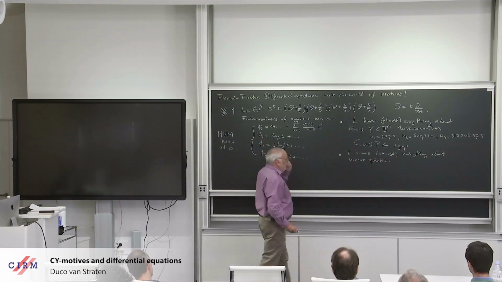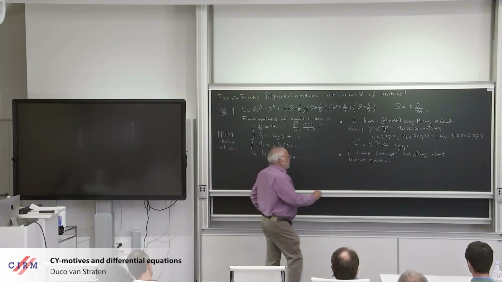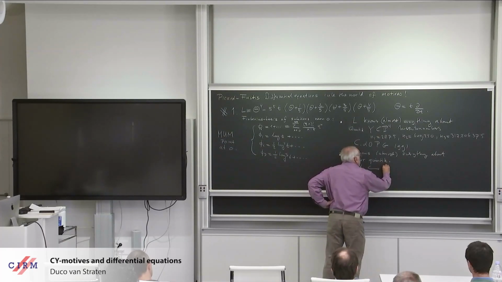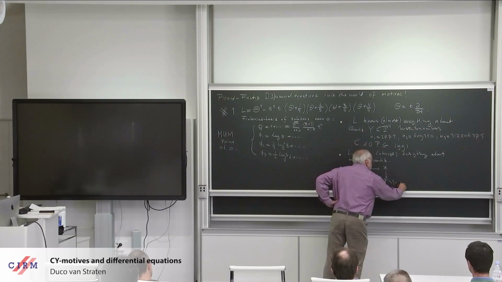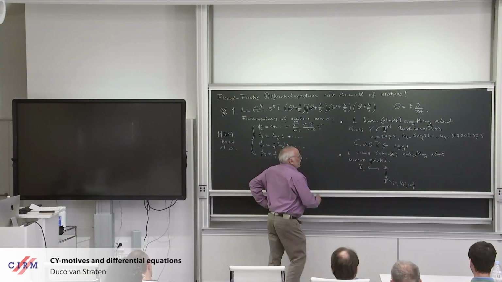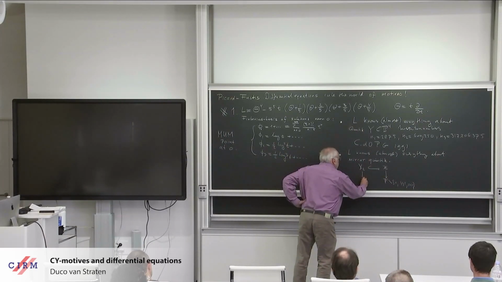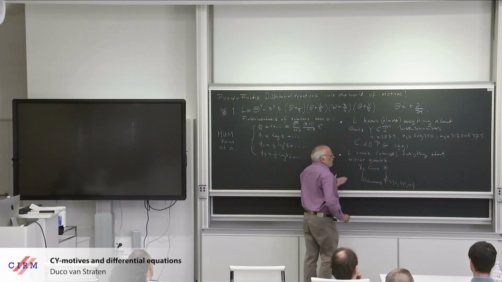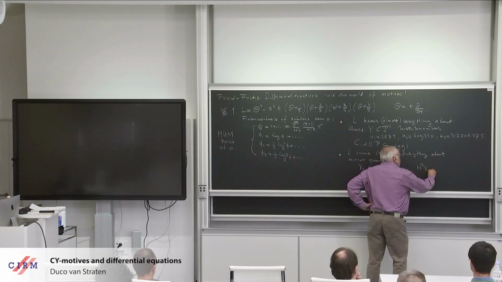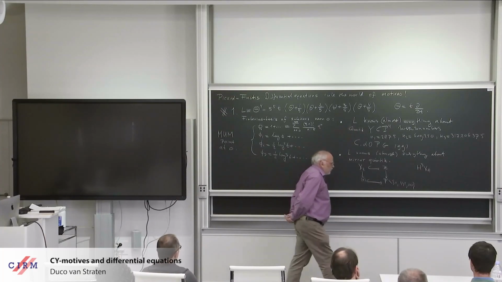So the mirror quintic, it's a family over P1. So it's a one-parameter family of Calabi-Yau manifolds. And they fit in a family over P1 minus the three singular points of this operator, the three singularities. And so this is the fiber at T. And then we have a third cohomology group. This is four-dimensional.